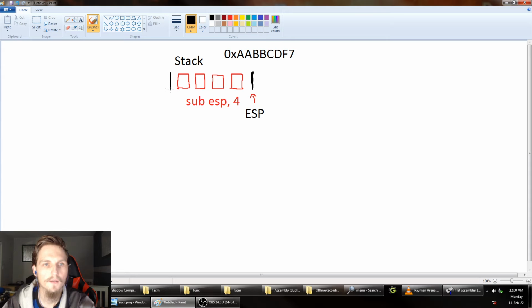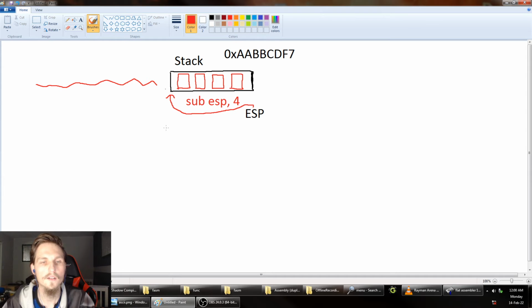So you have now these 4 bytes here, so a 32-bit piece of memory, and the stack pointer actually moves. When you subtract, it now points to this location right here. And if you keep subtracting and subtracting, your stack is just gonna keep growing and growing and growing. Okay? So this is important.